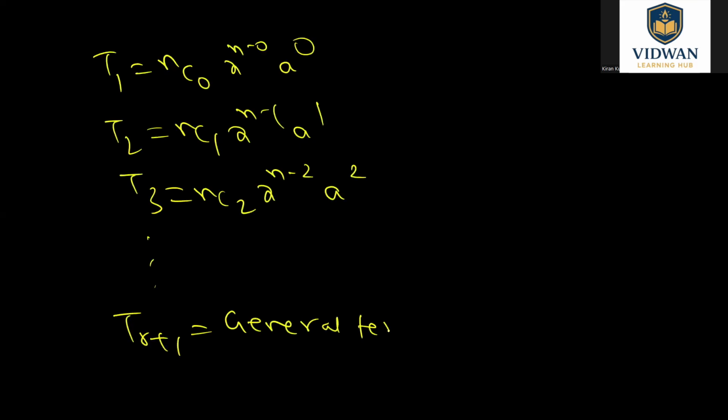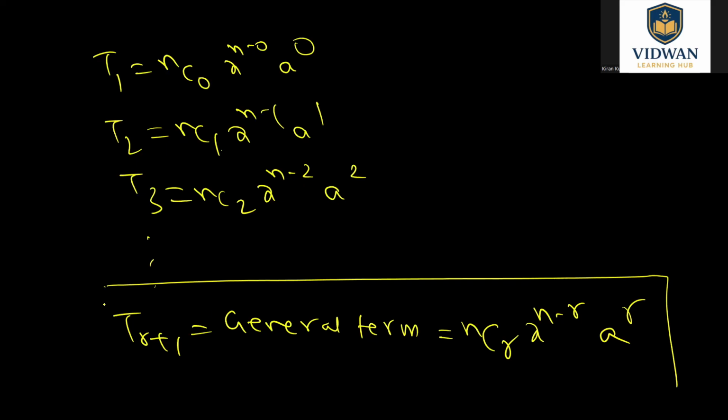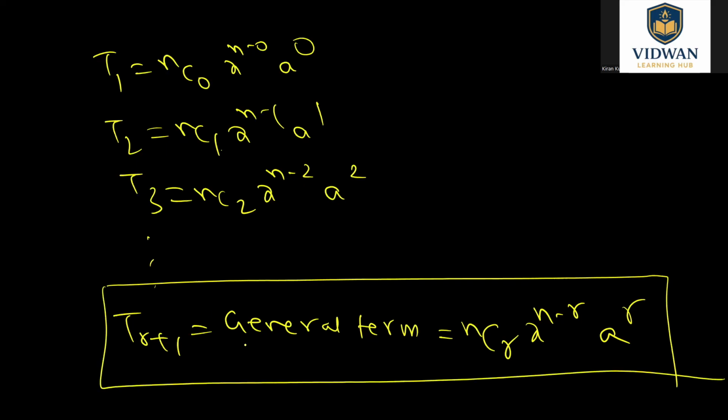So whenever they don't ask for the full expansion, and instead you want to find only 2 or 3 terms or only one term, we can use the formula instead of expanding it fully. For the third term, you got 2. For the second term, you got 1. So for the (r plus 1)th term, you'll get nCr. The power of x will be the difference of these two, upper and lower subscript, so n minus r. The power of a will be equal to the lower subscript r. So this is called the general term of the binomial expansion, nCr x power n minus r, a power r. So always the (r plus 1)th term is the general term of the binomial expansion.